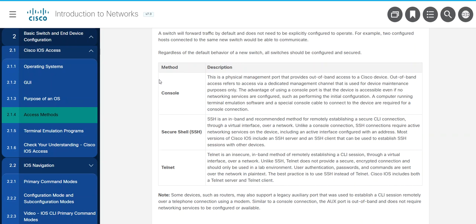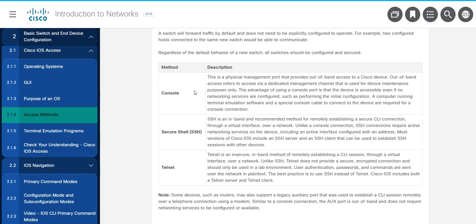You'll actually connect a console cable, and you will open a program. Usually it's a terminal emulation program. There's HyperTerminal, there's PuTTY, there's several different types. And then you will configure the device based on being physically connected to it. It's also called out-of-band access.